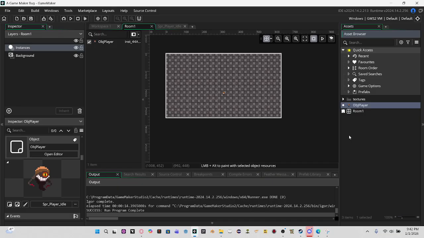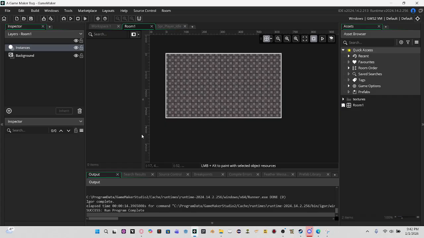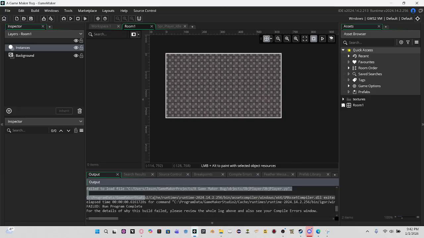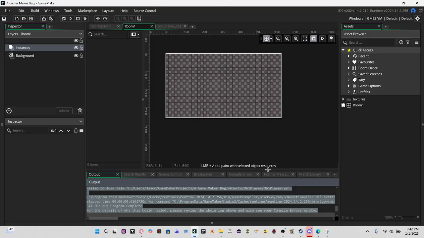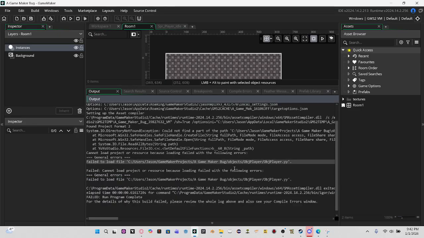I'm going to go and delete this object. And then I'm going to go and try to run it. And immediately you will see it fails to launch and I get a compiler error down here. If I scroll that up a little bit, you can see the full context.